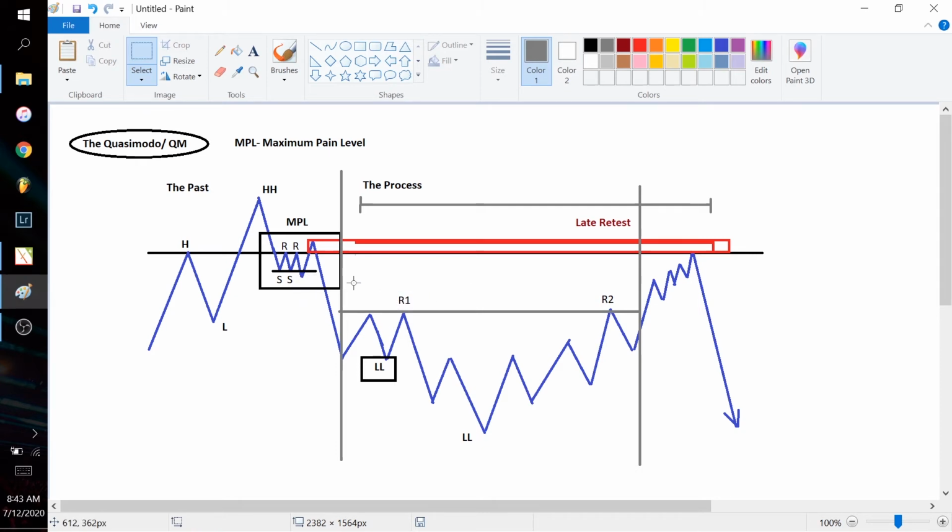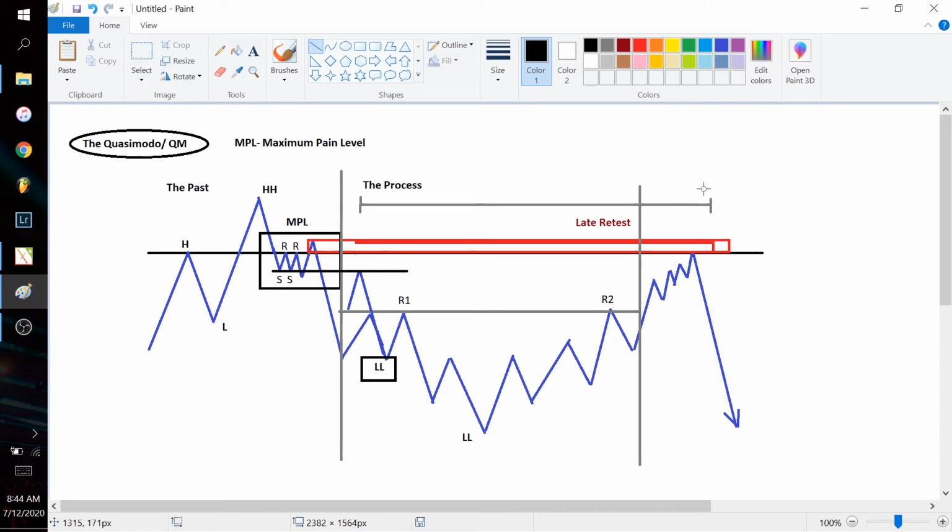It can be an SR flip as well. Maybe this is our support. So perhaps we have price coming up to this support or resistance, and then we have a drop. So we have our level here. This is an SR flip. This is also another form of fake out.